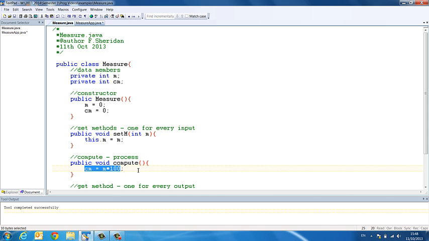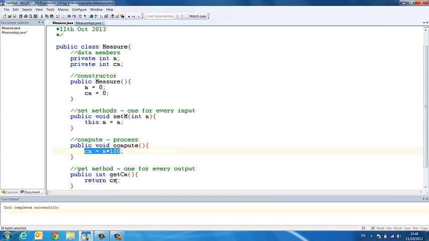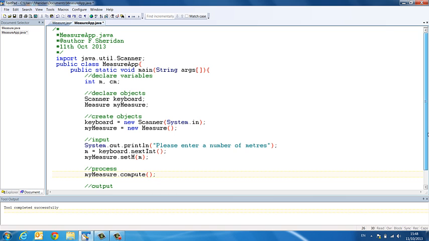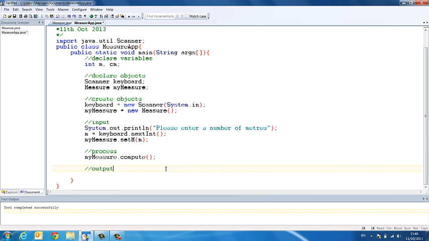Now our value for centimeters is stored in here, and we want to use our getCM method to return it to the app class. So my output has to begin with cm equals go to the myMeasure class and get the centimeters.